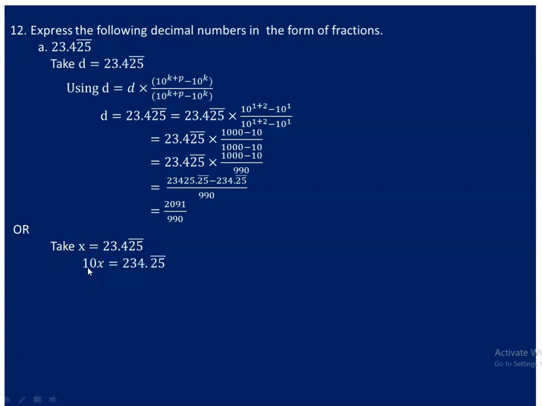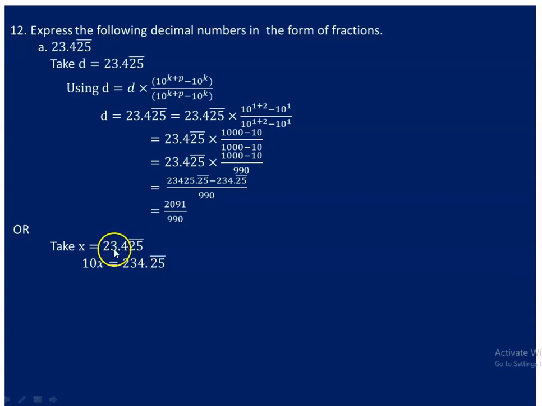As you are multiplying this by 10, this point will move 1 unit to the right, and it's going to be 234.25 repeating. Now, students, our intention is to obtain a certain fraction without having a repetition form or a bar over it. So to do that, we need to again move this decimal to the right, passing through 3 digits. And for that, we need to multiply this by what? 1000. Reason? In 1000, we do have 3 zeros. So this point now moves 3 to the right, passing through these 3 digits.